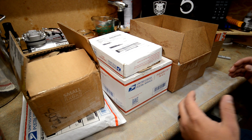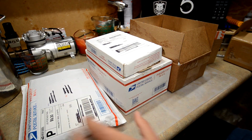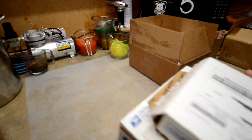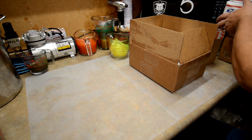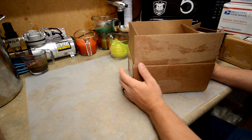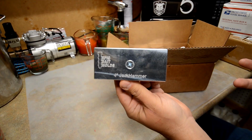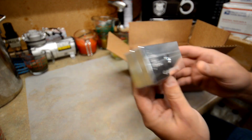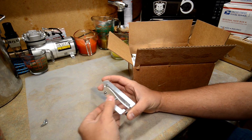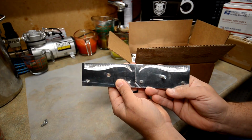All right, guys, where do we begin? I've already opened up some of these boxes, so I guess we'll start with a couple over here. Let me see if I can semi-organize a little bit here, but we'll start with this one. And this is one of my favorites, Epic Bait Molds. We got three 4-inch open pour jackhammers. The funny thing is, I ordered these on Small Business Saturday, and somehow my order didn't get processed to get my free one of these, so I ended up just getting the three.